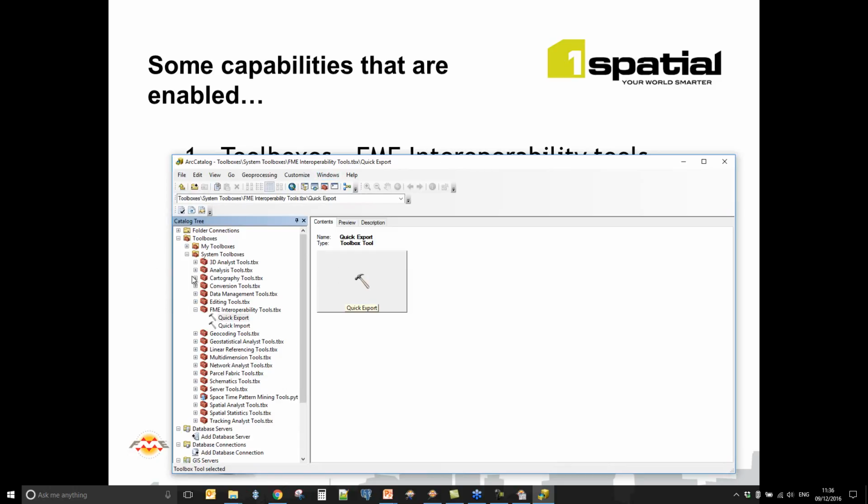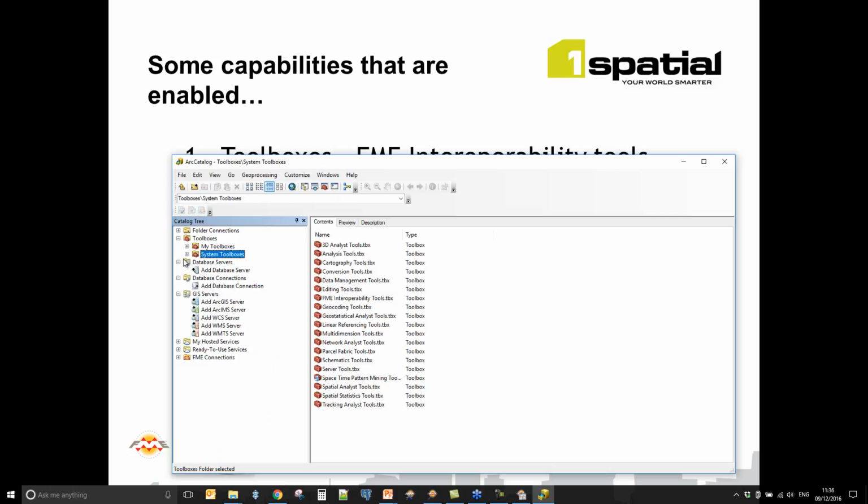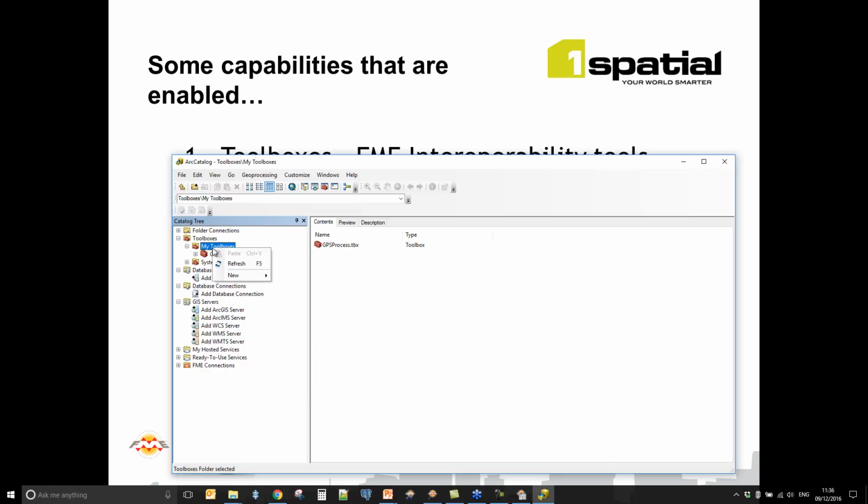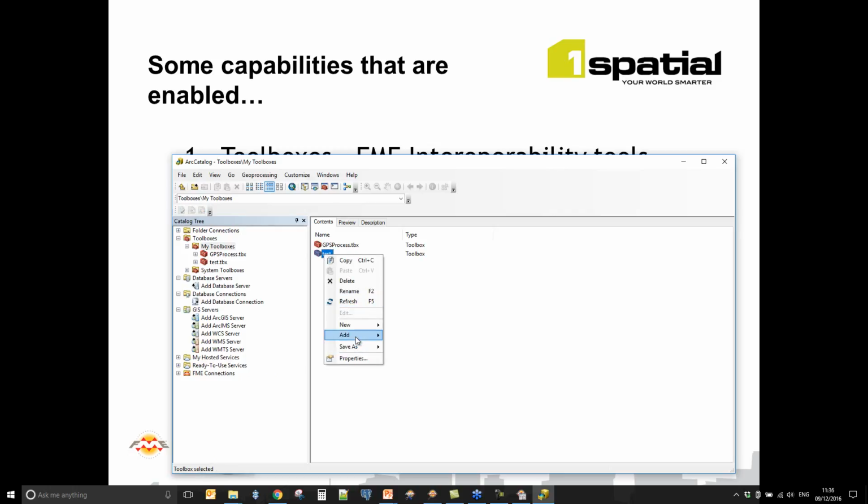When it comes to actually looking at more complex ETL routines, you also have the ability to create effectively a custom toolbox. If I create a brand new toolbox called test for the sake of this example, once I've done that, I can then go in and create an FME ETL tool.